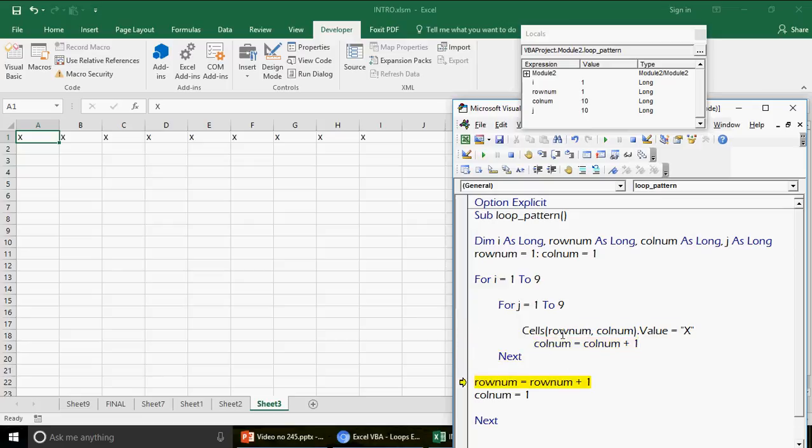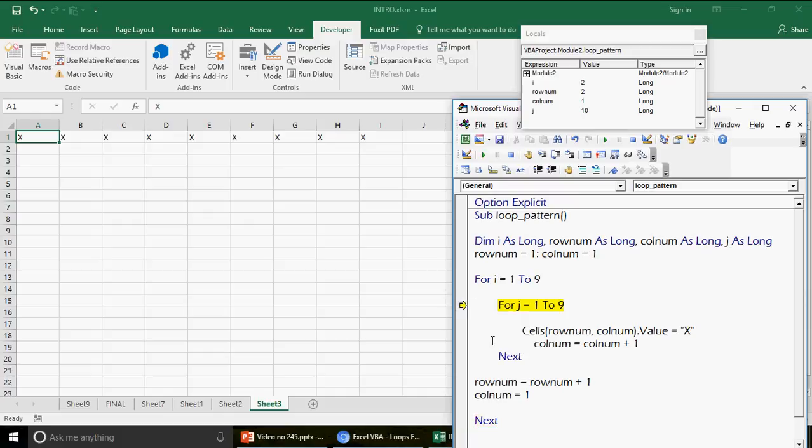Now the next time, you know that your row number is 1, so I need to go to the next row. That is why I'm incrementing my row number here, and it is going to make row number equals row number plus 1. The row number will change to 2, as you can see here, it is changed to 2, right? But if the row number is 2, then the next time the column should also be 1, because we need to actually go to A2. So that is why I have written here that column number should again be 1.